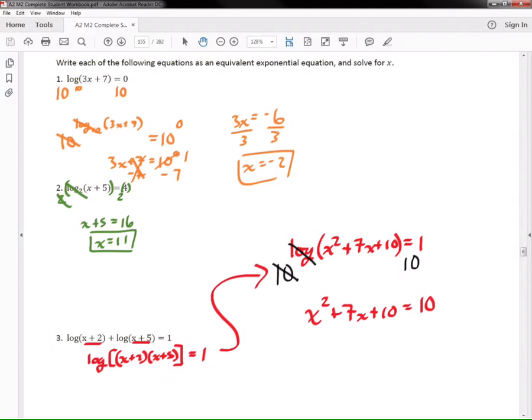Now, this is a quadratic. If you want to solve a quadratic, you have to factor. So we got to make this equal 0. Right now it equals 10. How do I get rid of this 10 so that there's a 0 over here? Subtract 10. So I subtract 10 from both sides, and I get x squared plus 7x equals 0. Now I can factor. I don't even have to use a big X or the reverse tabular method or anything like that. I just take out an x.